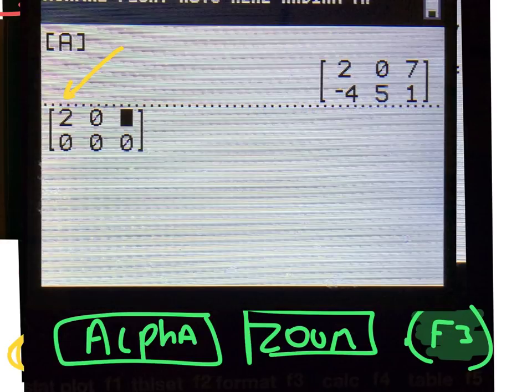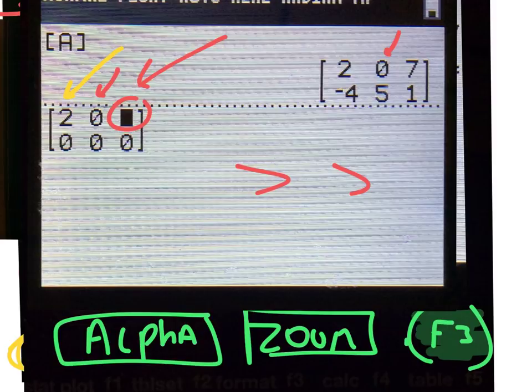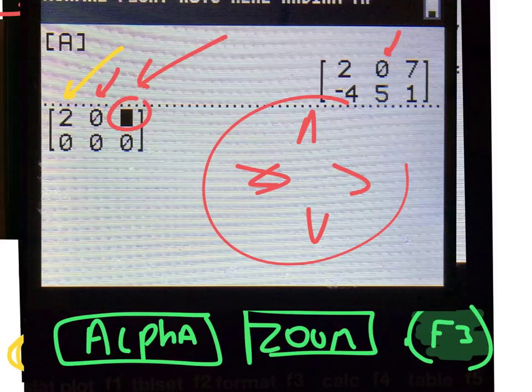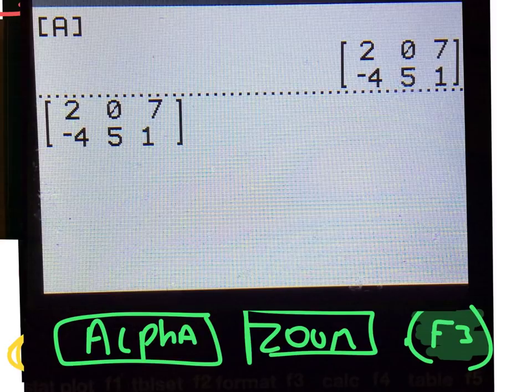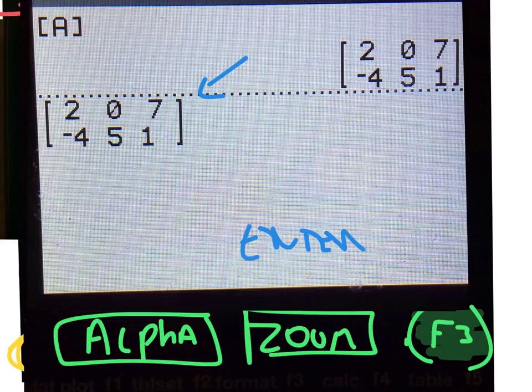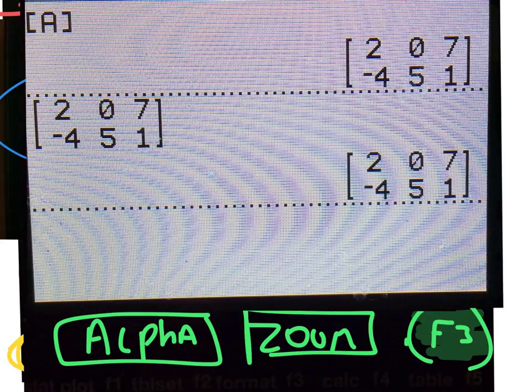So I typed in 2, I pressed to the right to get to 0, but since that's already 0, I pressed to the right again. Now in this upper corner, I'm going to type in 7. You basically maneuver around this matrix template by using the arrow buttons on your calculator. Now I have matrix A typed into the home screen, and then when I press enter, all the calculator will do is have this matrix on the main screen of your calculator. And here's what your calculator should look like.